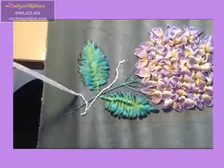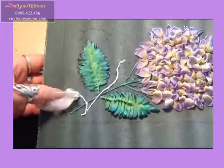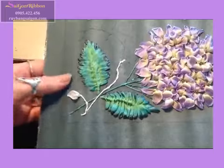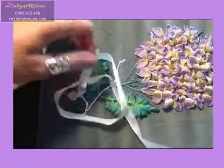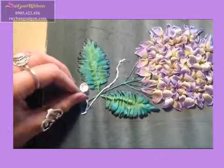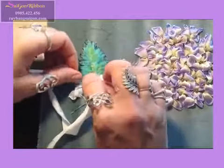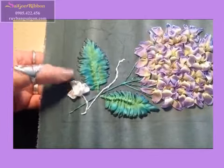I'm just going to do all of the stems in exactly the same way as I've done that one. So now I'm going to show you how to do an ivy leaf. This is 13mm pure silk white embroidery ribbon. And I'm going to do one puffed ribbon stitch followed by another one next to it at about 90 degrees, a bit smaller than 90 degrees probably. So exactly the same way as we formed the little flower heads on the hydrangea. Only now I'm going to bring one up from the centre, slightly behind those 2 stitches, and I'm going to do a 3rd ribbon stitch upwards again to form the 3 points on my ivy leaf.